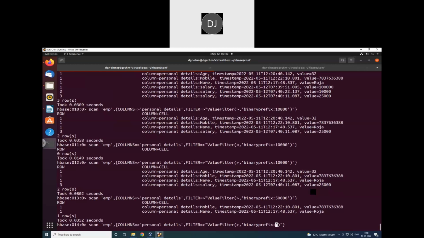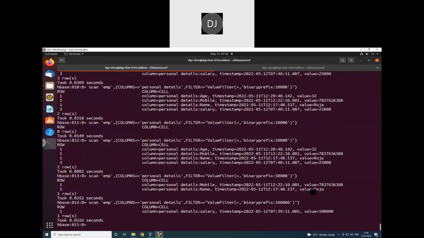Is this okay, guys? How do we retrieve the data? Am I going fast or is it unclear? This will be little different, okay? HBase commands will be very different when compared to whatever we have seen till now. The scanning and these things, you can explore more by learning on this. Directly, if I equal it to 1 lakh with the value filter, then it is giving the data. Otherwise, it is giving only for 25,000. Fine. Likewise, you can scan.